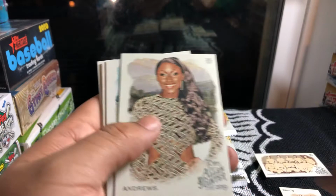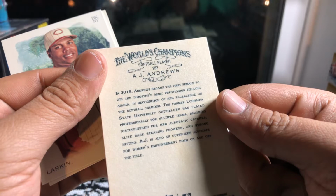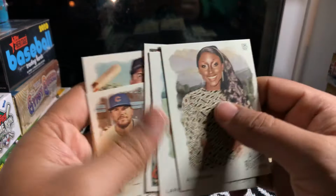A.J. Andrews. Andrews became the first female to win the industry's most prestigious fielding award in recognition of her excellence on the softball diamond. Awesome. Cool card. Barry Larkin. Baseball star signs. Joey Votto. Kyle Schwarber mini and Andrew Benintendi. I do have that short. I believe that Schwarber's a short print as well.